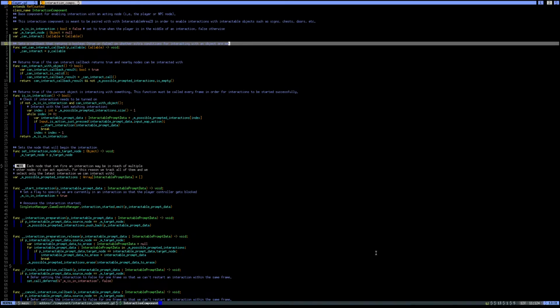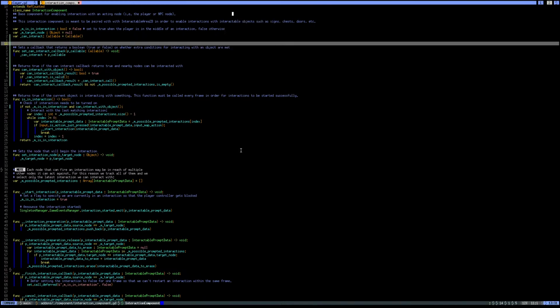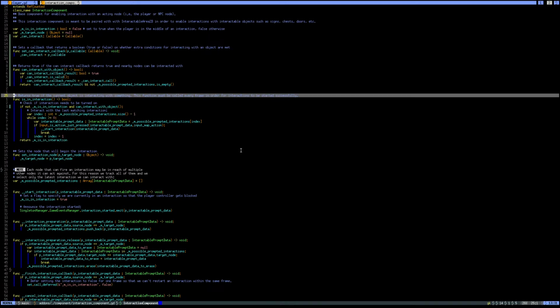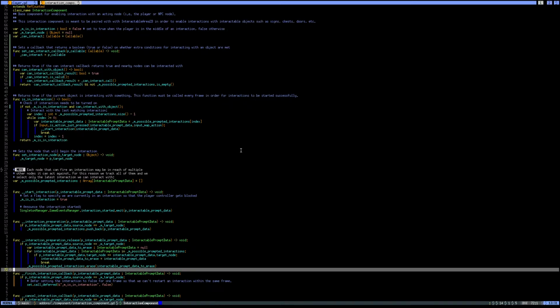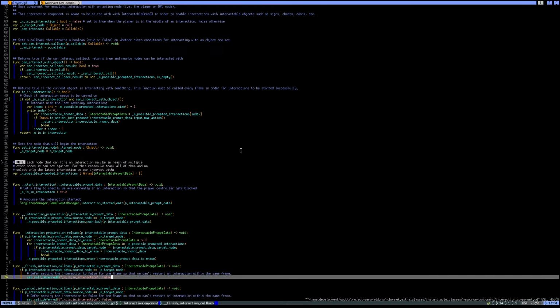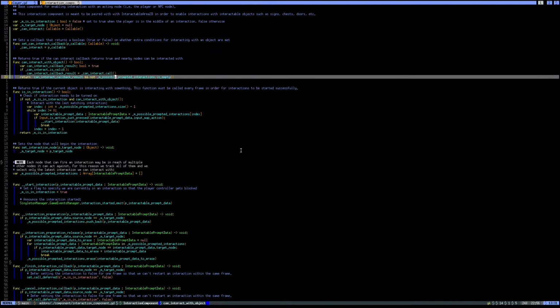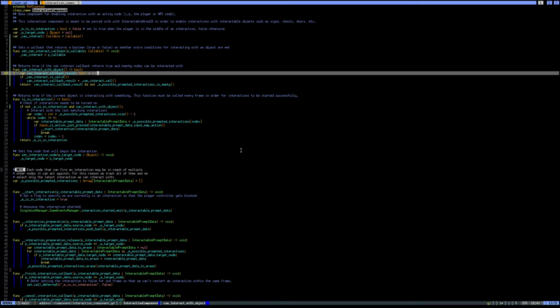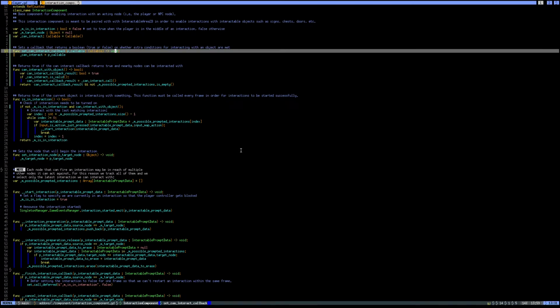Or maybe not during fighting with someone else or like an enemy or something. I'm not sure how we're gonna handle that yet, but now we just want to be able to interact when the player is either in the move state or the idle state.